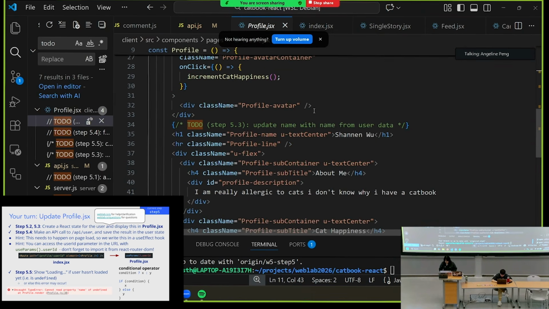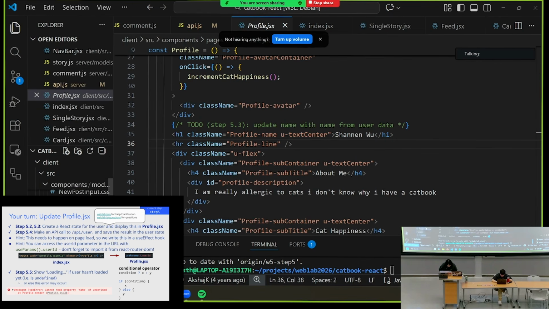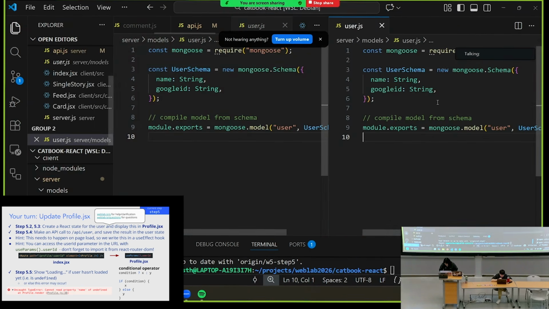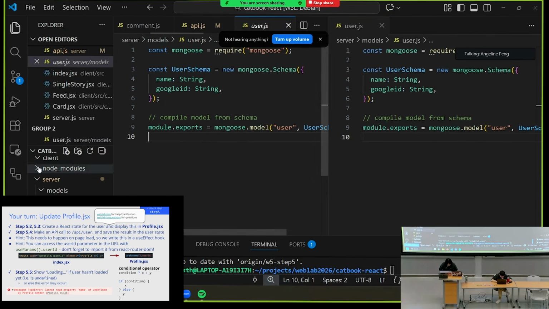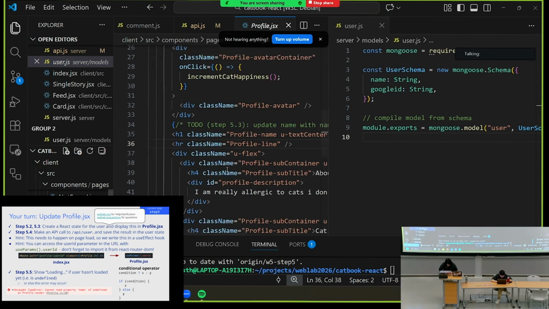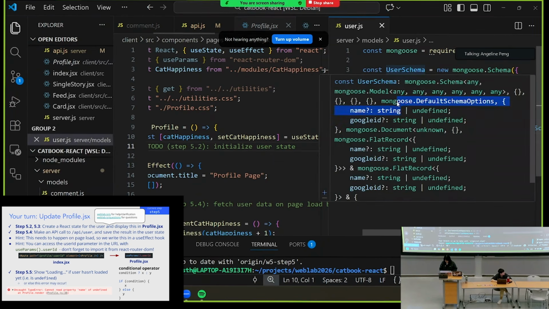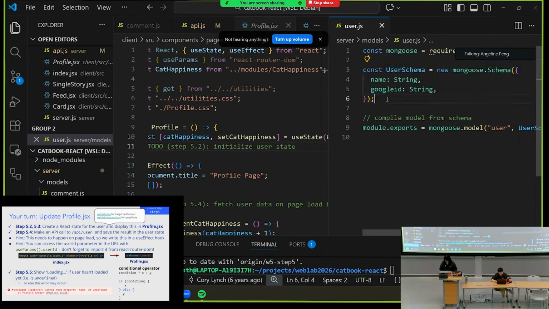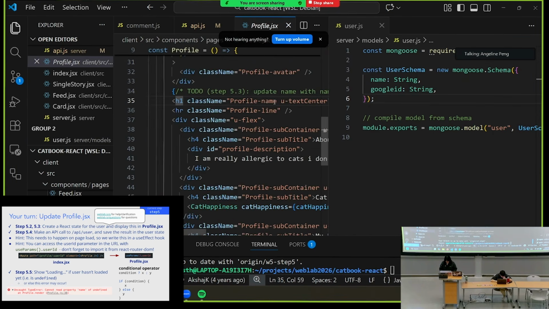If you remember our user object, which we stored in the database, this user state is going to store this user object, which consists of name and Google ID. And we're going to display the user.name for 5.3.